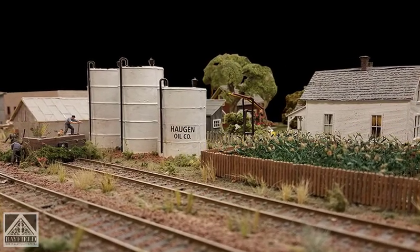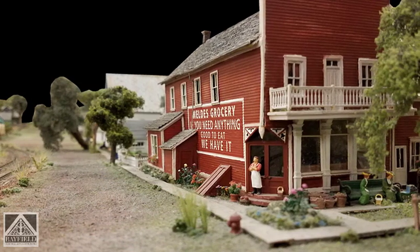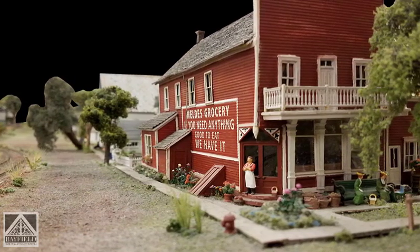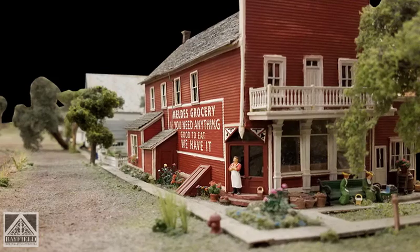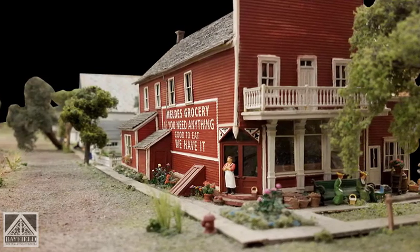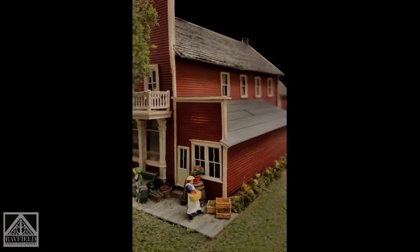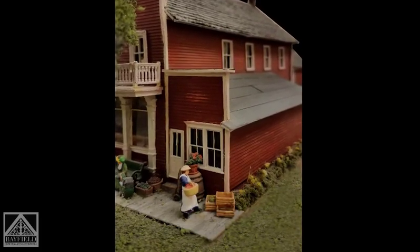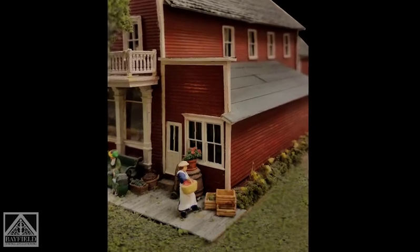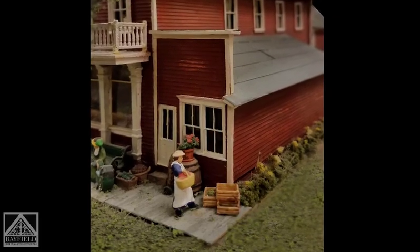Continuing west past the depot, across the next street, which is Broad Street, you see a red building which is now being reconstructed to be a little more like it was back then. When I was a young kid, it was owned by Mr. Meldy — my grandmother's sister married Mr. Meldy, it was her second marriage. It was a grocery store. The little shed roof part of it at the edge of the layout was a feed store. One time after that it became an insurance office, and as I was getting older it was also a place where you could buy bait, all kinds of things for fishing, marine engine repair — long before the marina came into existence.